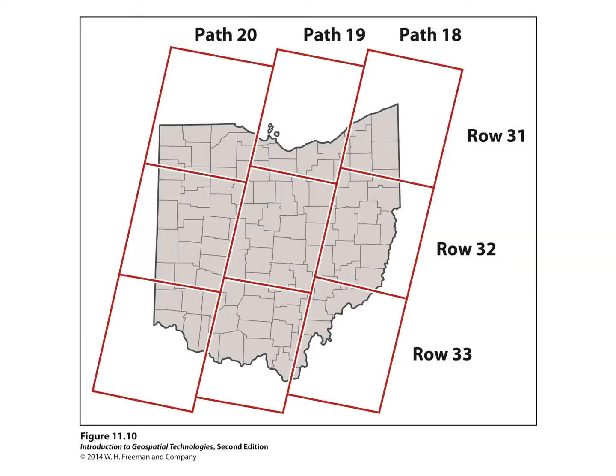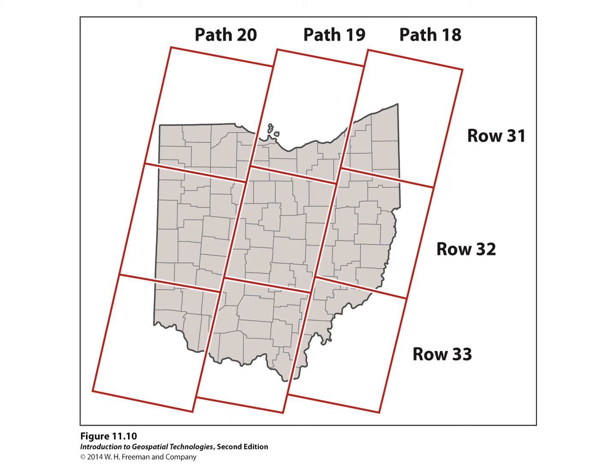When you look for remote sensing data, there's two things you need to know. First is the path number, and second is the row number. Think of it as a kind of irregular shaped grid. The path is the satellite path around the globe. The row is how far north or south you want it.